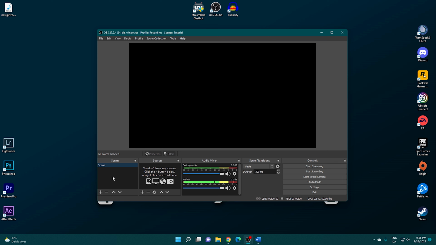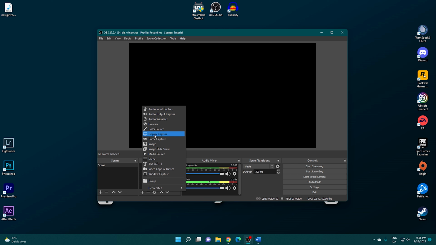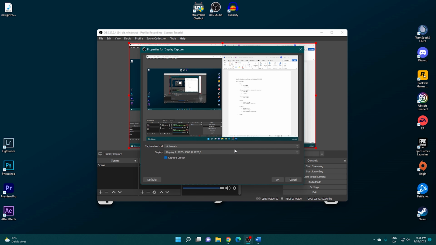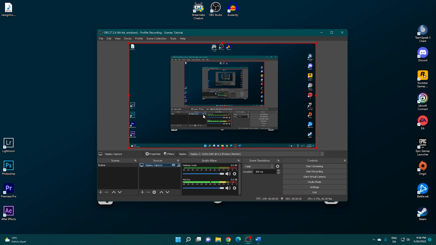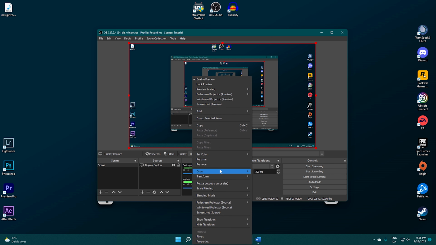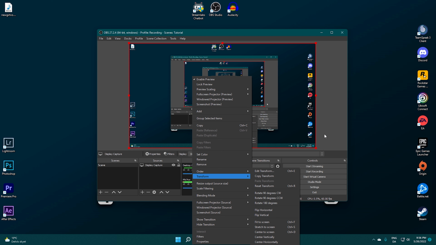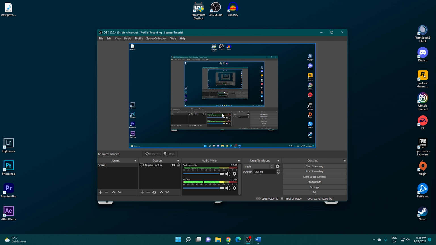So imagine that the scenes are different camera angles. And the sources are, this might be a little bit stupid, basically the cameras you're going to use for this scene, right? So if we go to sources, whatever is in here is for this specific scene. So now you go to sources, you click on the plus sign, and then you go to display capture, and that will record your screen. So if you click OK, boom, it's going to pop up. You select whatever monitor you like, press OK. And if you shouldn't see this, try to right click, go to transform and fit to screen. Then it should fill it out and should show you the entire screen.